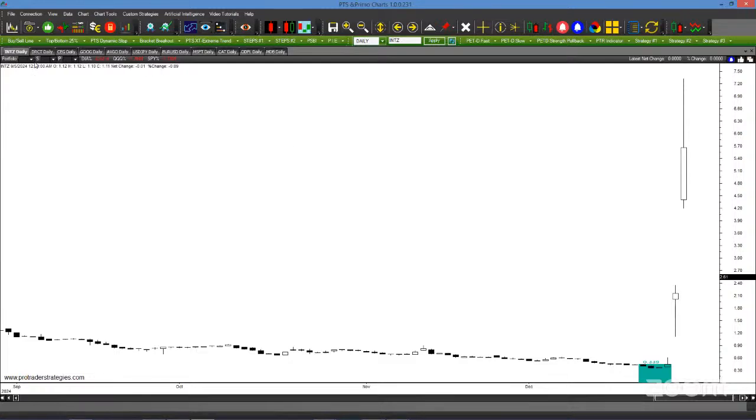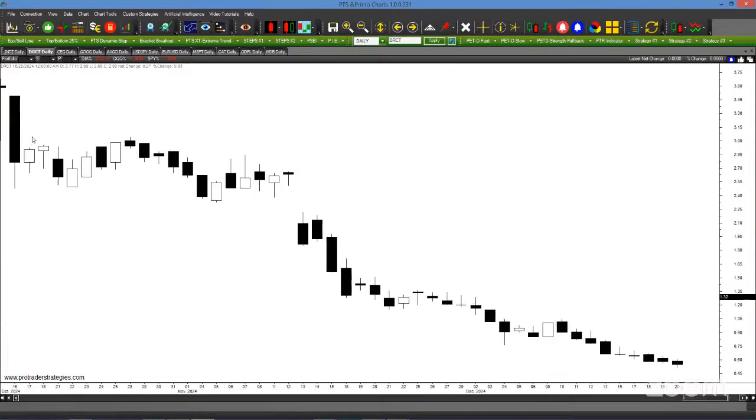Let's look at another inexpensive stock, DRCT. Once again, it's heading lower. So because it's going lower, we're looking for a breakout to the upside. Therefore, we want to be a buyer. All right, so here's what we do. We click on the PSBI, click on buy, and we see once again, here we have the secret breakout area, according to the calculations of this proprietary indicator.